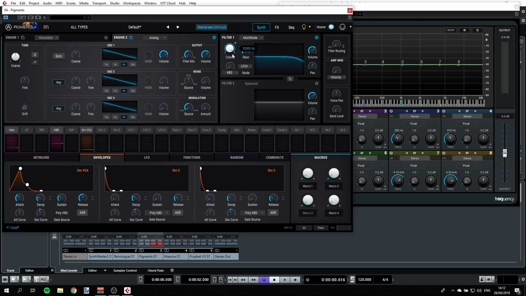So let's have a look at that. Let's try and have envelope 2 define how our filter is behaving over time. So for example, this will be our setting. And let me get the first envelope back to something more usable.